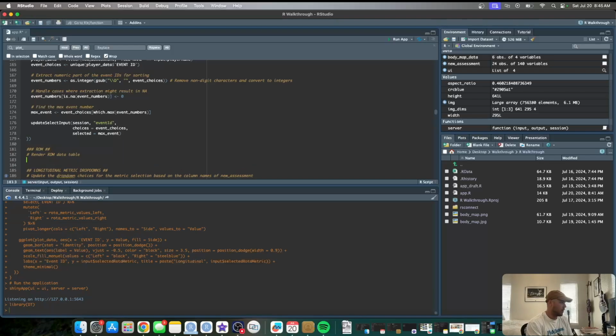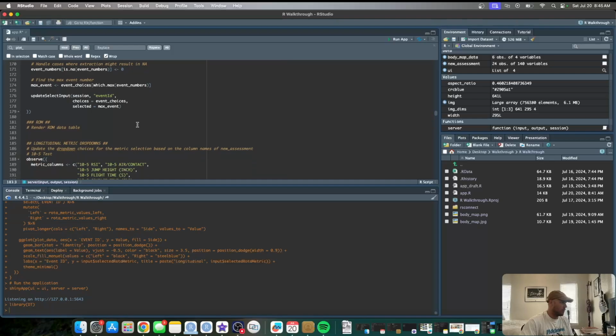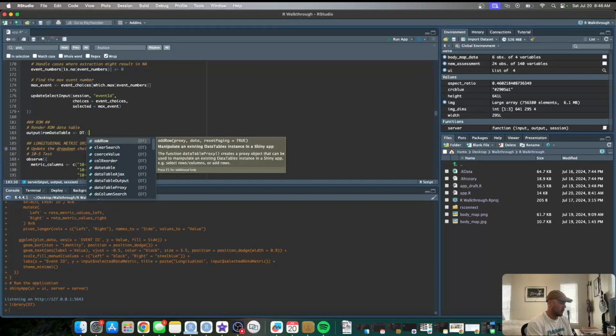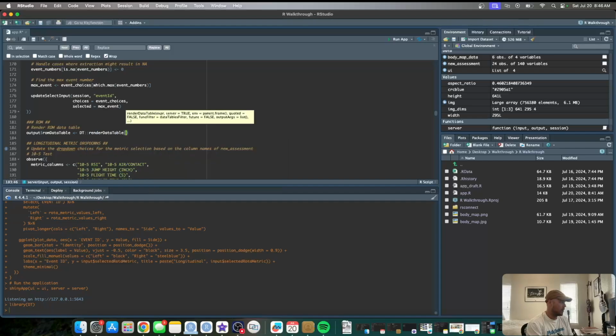data table. So same thing that we've done, we need an output. We're going to output the range of motion data table that we've already created. Okay. And now for this, we need to type in DT 2 colons and renderDataTable. Then we need to do our squiggly again.